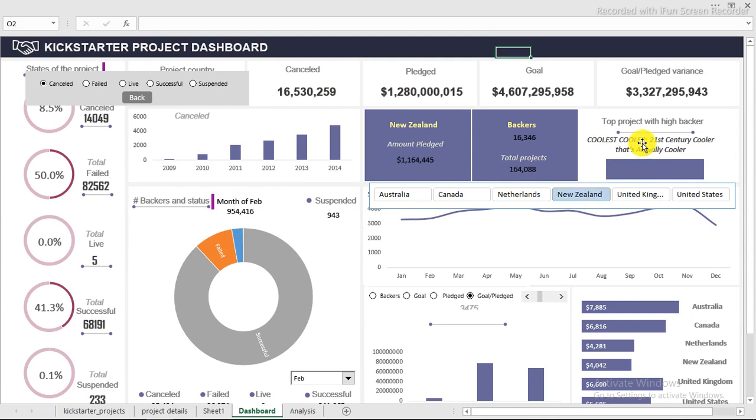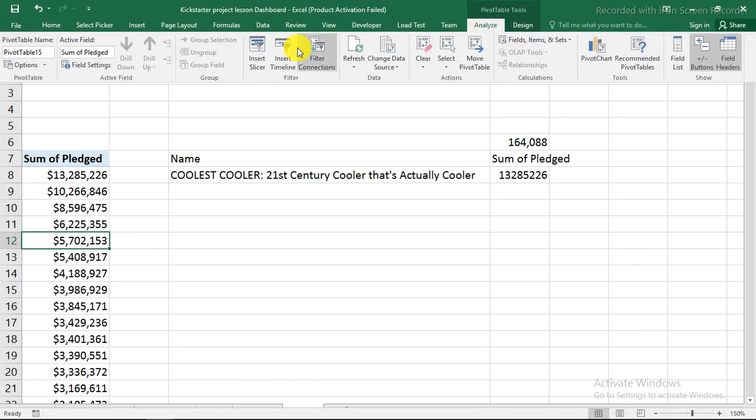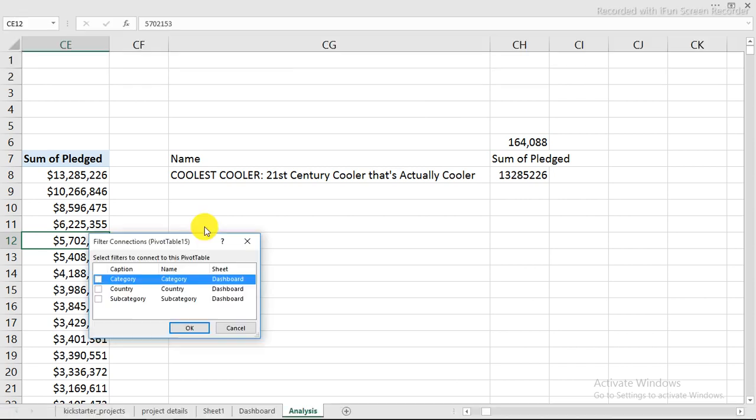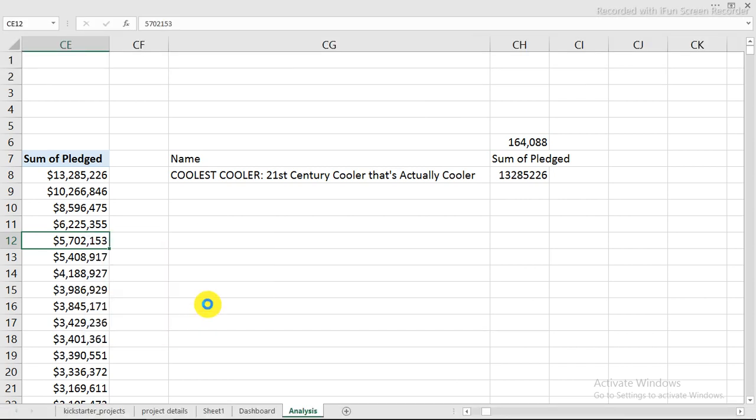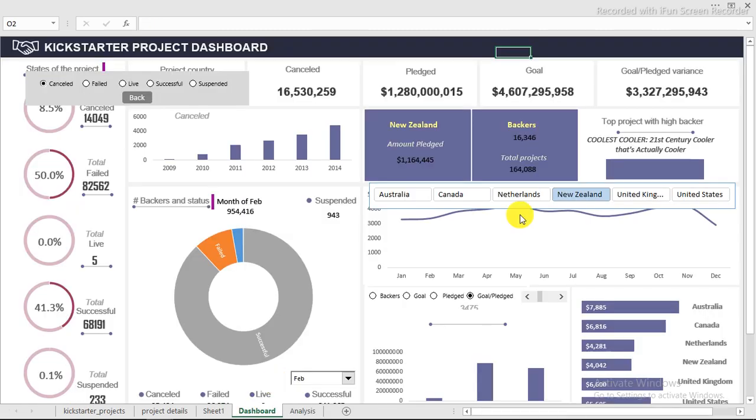It's not changing yet because we don't have a filter on it. So I'm just going to quickly go back and put a filter on this. Go right here and place the country filter on this. I'm just going to say slicer filter connection. I want the country filter to be activated right now. If I say OK, here is what we have. So it's working right. Now if I go back to Australia, I'm going to choose Australia, and it's going to give me the top project in Australia.